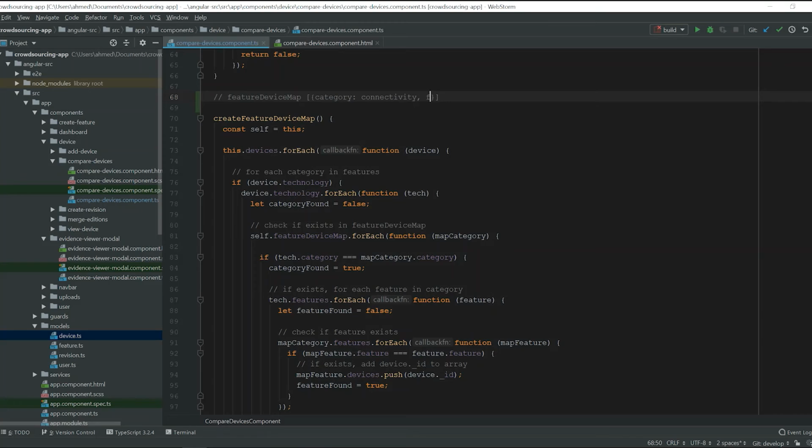You'll have features, which will be, sorry, an array of objects. And within each object, you'll have the feature name. And then you'll have the devices. And this will be an array.